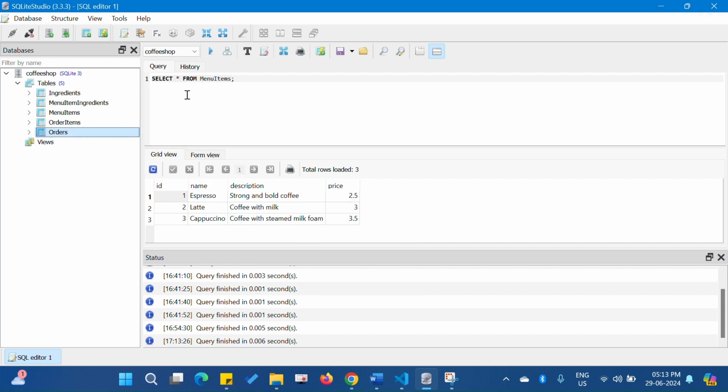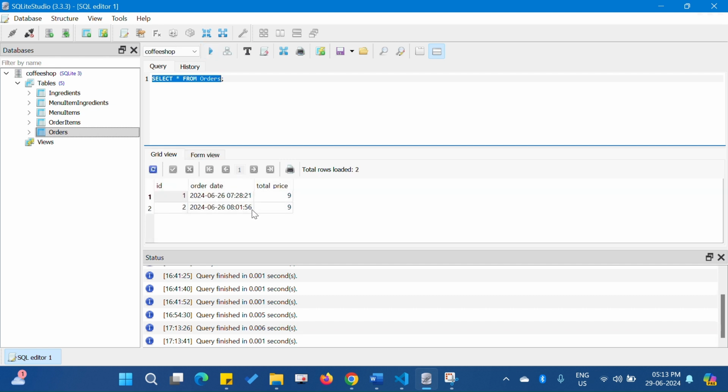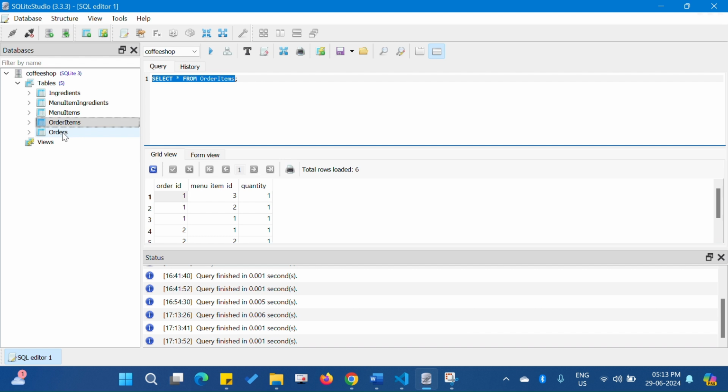Also, if you check the orders table, you can also see the orders, then order items. Actually this database is not currently updated because I didn't update it after.